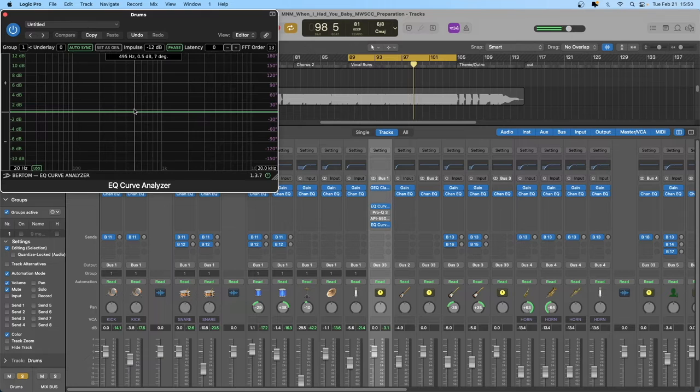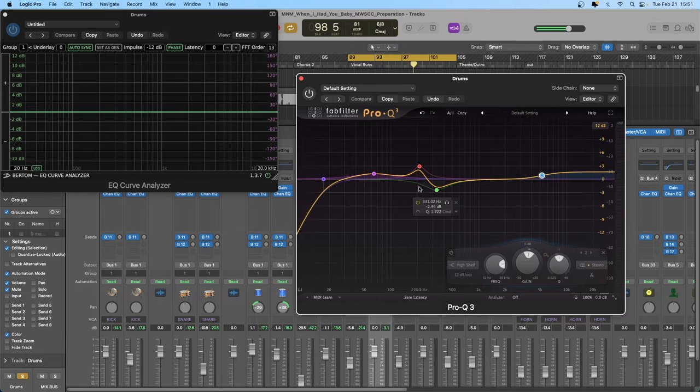We did discuss in earlier modules the importance of phase relationships, particularly in drums and other percussive or transient-rich signals. And so we don't want to go too far with our EQs and mess about with the phase relationships that much in the mix if we don't have to. And you saw in the previous EQ examples that the EQs themselves, even this Pro-Q 3, which has a very detailed EQ curve right here, don't show us the phase shift that's actually happening behind the scenes. So again, that's why I wanted to show you the resulting curves in the Bertram EQ curve analyzer here. But with linear phase EQ, what you see is what you get. There's no behind-the-scenes phase shifting going on.